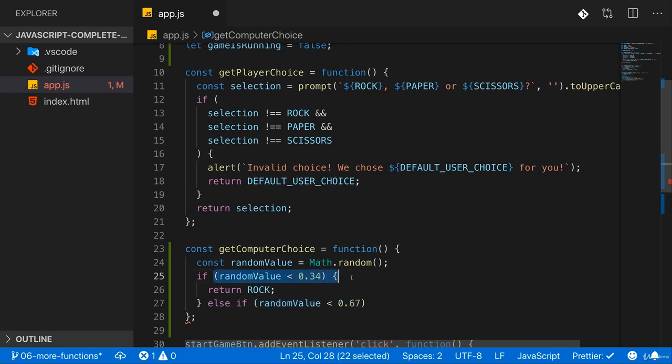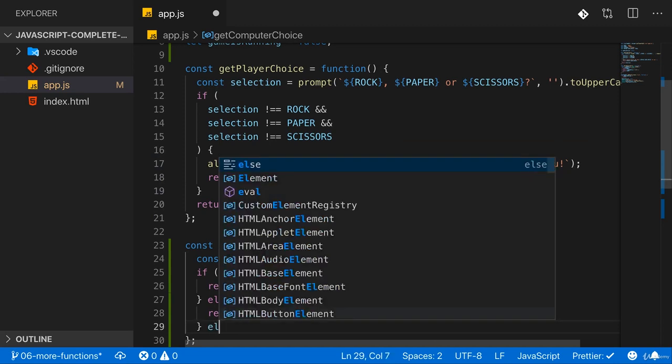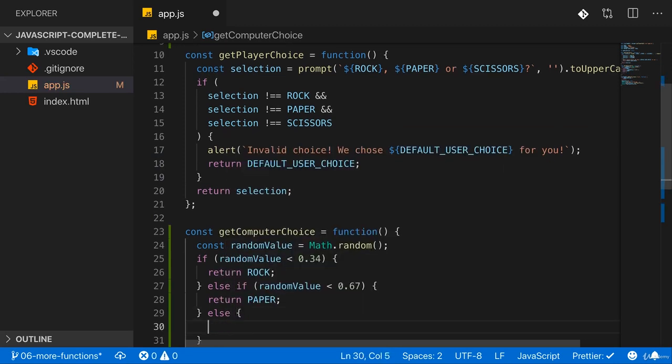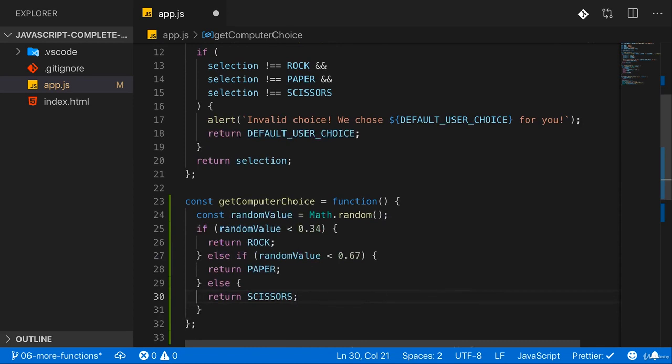And since we handle this value already, this else if block will not kick in, no matter if we return here or not. So if we are greater than .34 but smaller than .67, I return paper. And last but not least, if neither is the case, so for any value above .67, I return scissors.